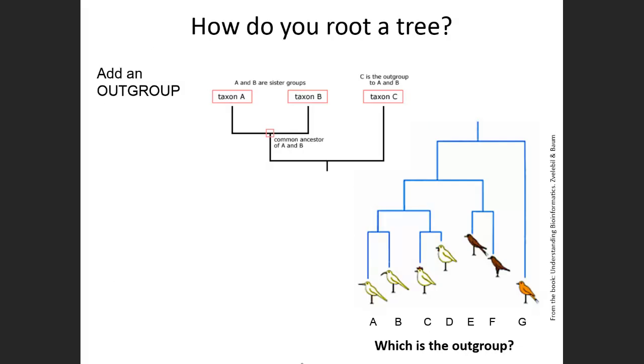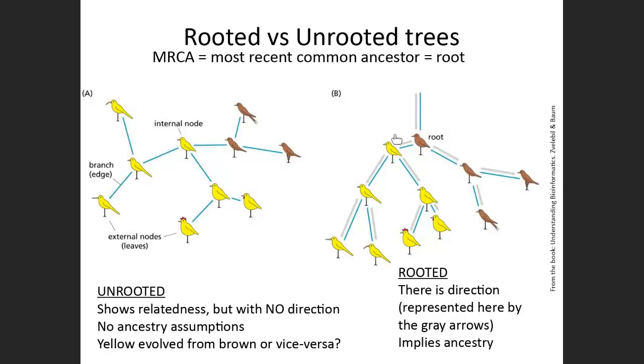So let me go back just a moment. Because we like looking at trees like this rather than like this, even though this makes more assumptions that may not be true, we just like to know what gave rise to what. So people like rooting trees, which maybe we are leading people to think something is true when it's not. But it's not just like, let me close my eyes and go like, this one. No, there are methods for rooting a tree.